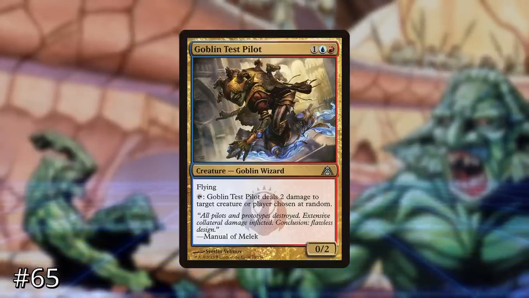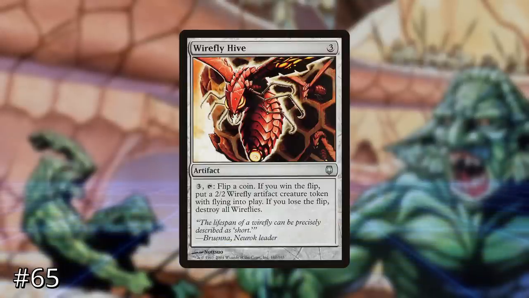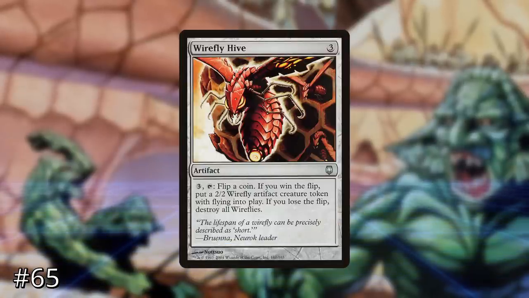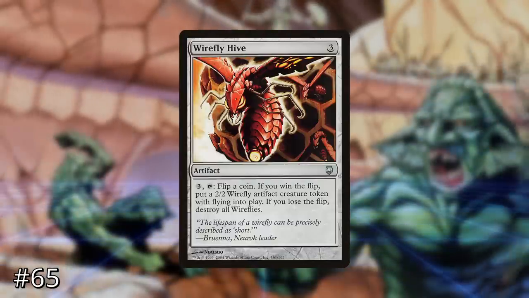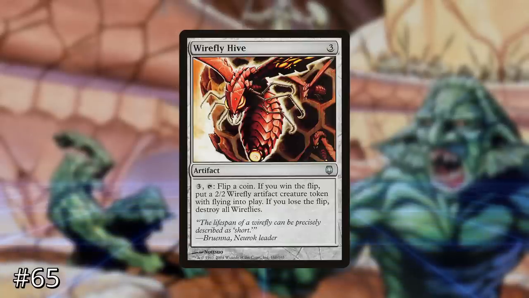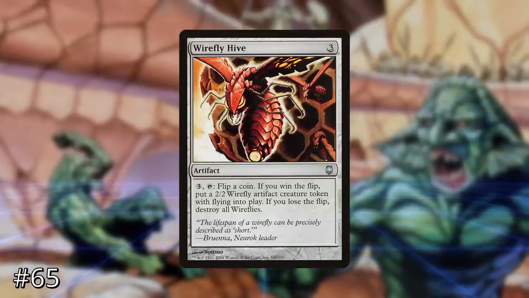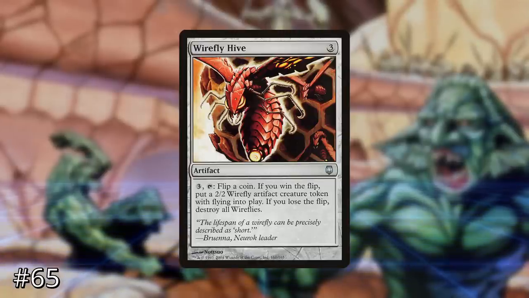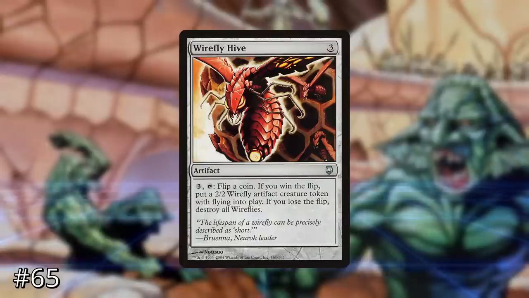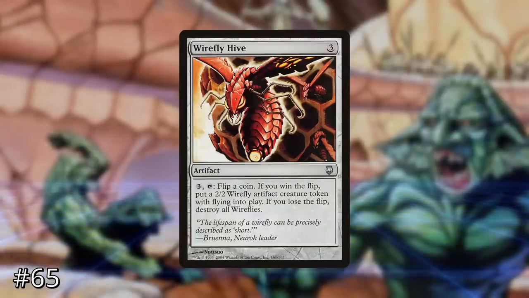At number 65, we have Wireflyer Hive, a 3-mana artifact that taps for 3 to create a 2/2 flying token. Well, that's if you win the coin flip. If you lose it, it destroys all the tokens you've made thus far. So, best case scenario, it's 6 mana to make a 2/2 flyer. If you try to make any more, you run the risk of undoing all the resources you spent up to that point. There's also the chance that your initial investment of 6 mana results in nothing happening.